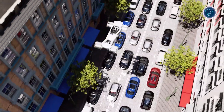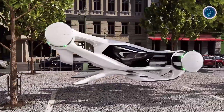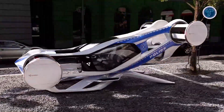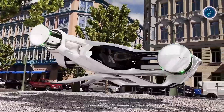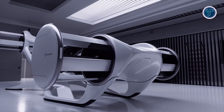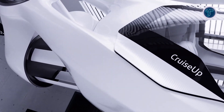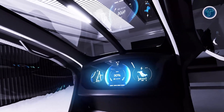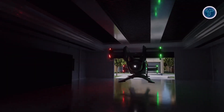With a top speed of 150 kilometers per hour and a range of 100 kilometers on a single charge, the Cruise-Up is well suited for short commutes and intercity travel. Measuring about 6.7 meters in length and 3.3 meters in width, it's only 50% larger than a standard car, making it compatible with existing city infrastructure. The six-rotor configuration also improves safety, providing redundancy in case of rotor failure, with stable flight in various weather conditions and smooth transitions between vertical takeoff and forward flight.